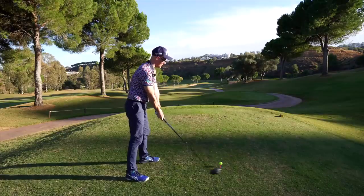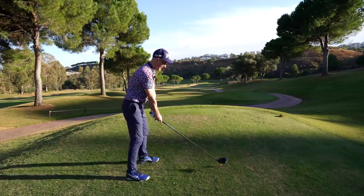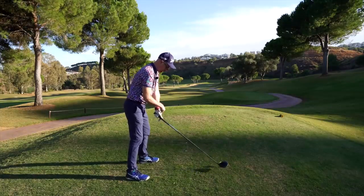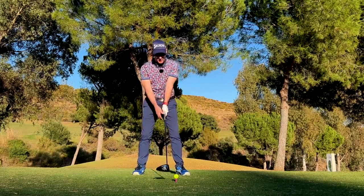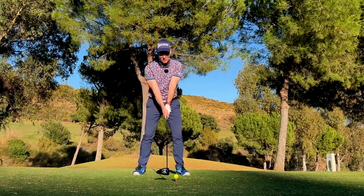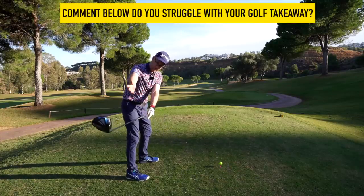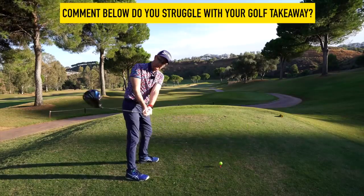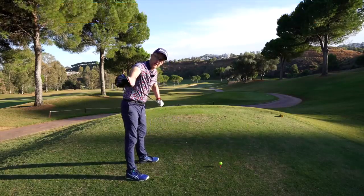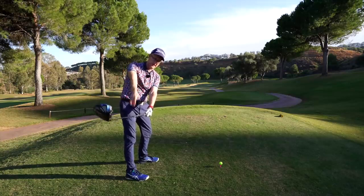Couple of killer moves in the takeaway I see is a lot of wrists. So the more you can keep your takeaway connected up, so feel like your hands, the shaft of the club, the head, your arms, and a little bit of your upper body and hips all start moving away together. If we can achieve any kind of first parallel somewhere towards your feet line, nice and neutral, while at the same time keeping the face of your club not too twisted up or too twisted down, so it's just slightly down to the ground.